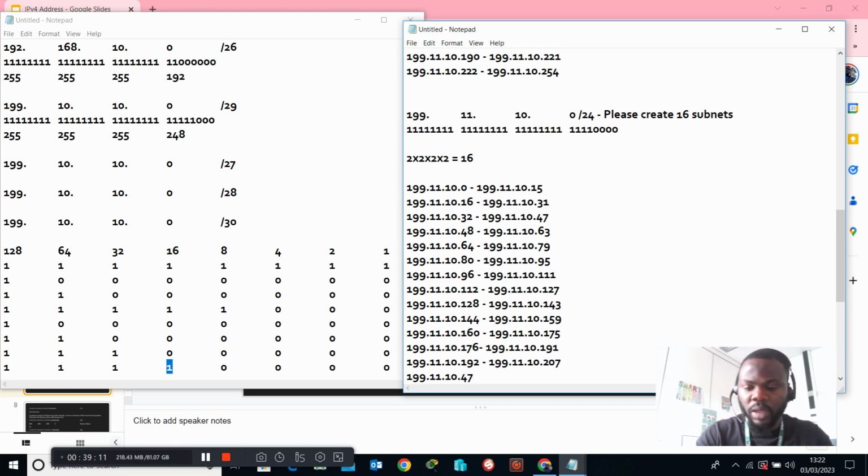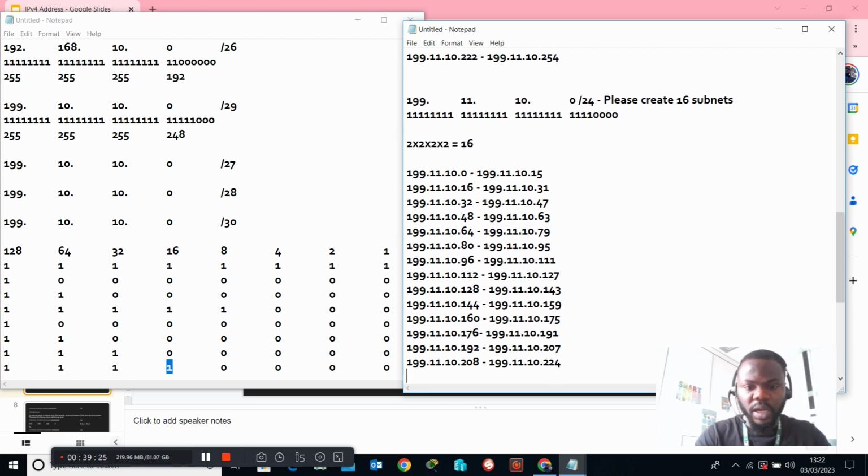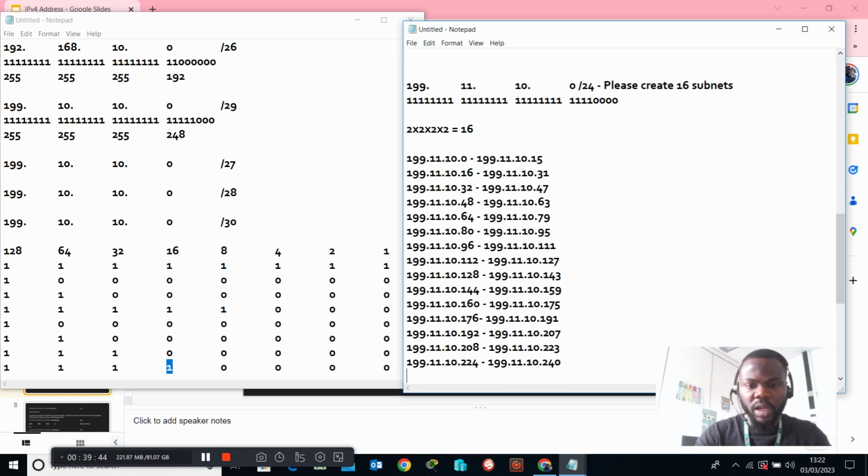So here is going to be 208, and 208 plus 16 is 224. So you're going to use 223, and this is going to be 224, and this is going to be 240. If I'm not mistaken, I should know this now. This is going to be 240, and here this is going to be 239. You always remove one. Then 240 is the next one.